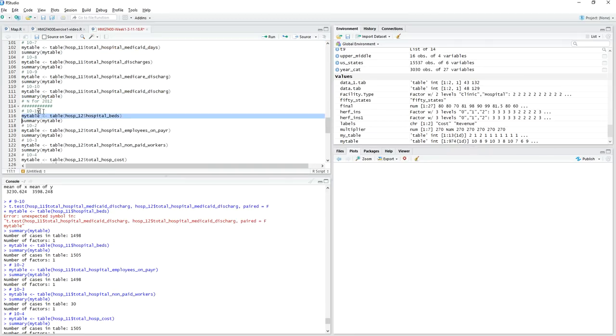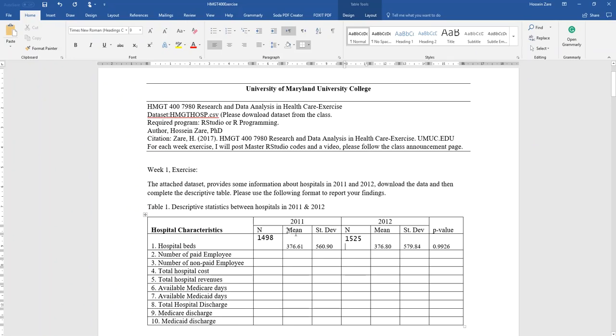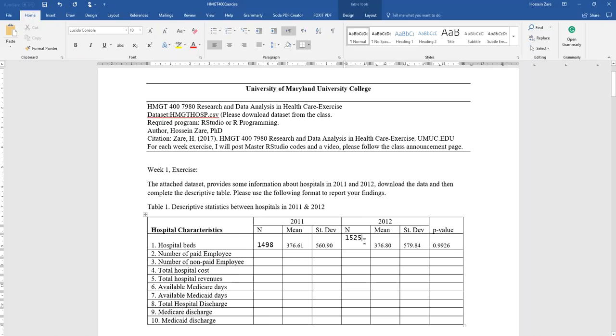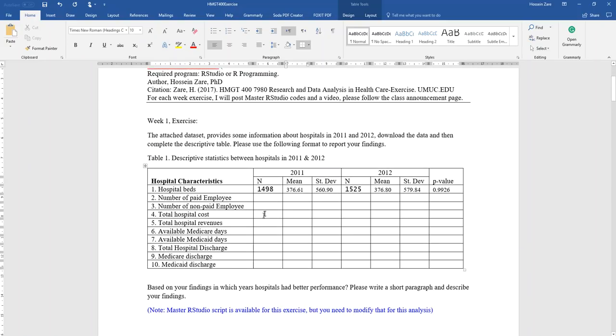This is 2012. See, this is my table command, this is the data set hospital 2011-12, and these are the variables. So if I run this, I can see 5025. On the other hand, there are a few missings here. If you remember, we had 1505 observations for entire 2011, so it does mean there is some missing here. No worries, you don't need to report the missing, just this is the way you need to report other variables.